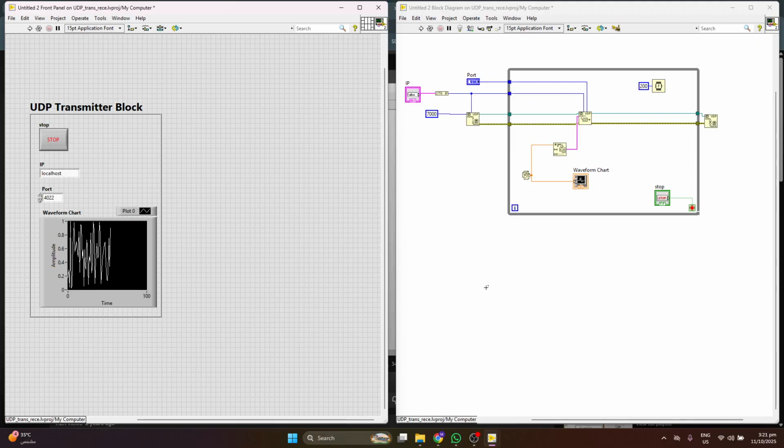So the next block is our receiver block.